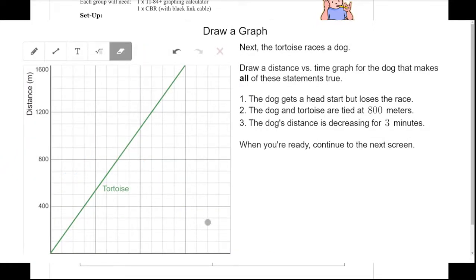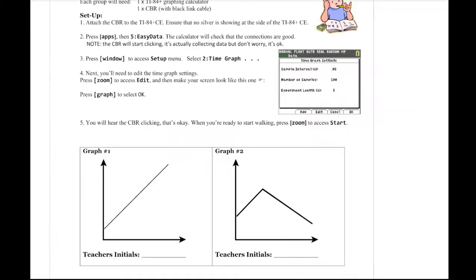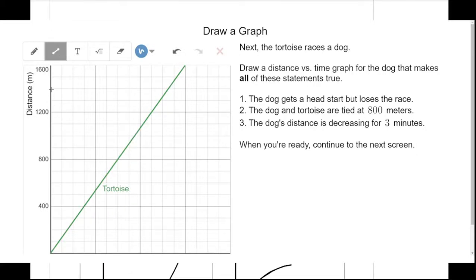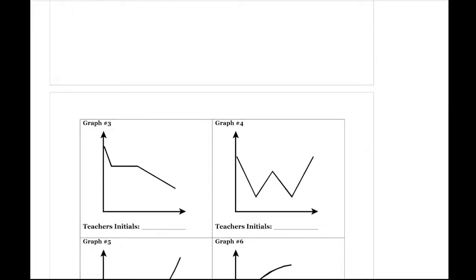Let's see what we can find with our next one, graph number 3. The line starts at the top, then decreases, is flat, and then decreases some more. Let's see if we can draw that in here. It starts at the top, goes down, is then flat, and then decreases some more. So something along the lines of that. That does look very similar to what we see in graph 3 there.